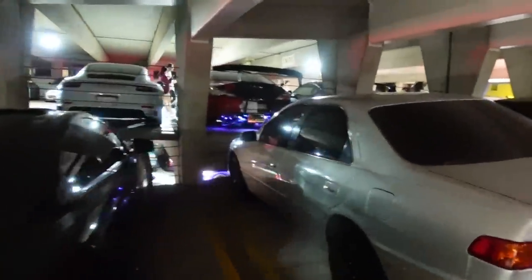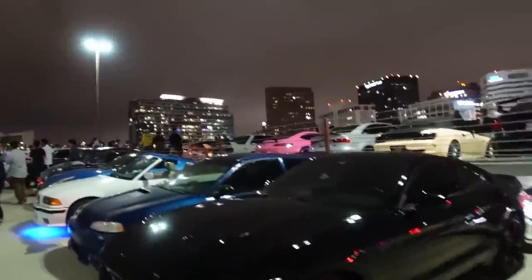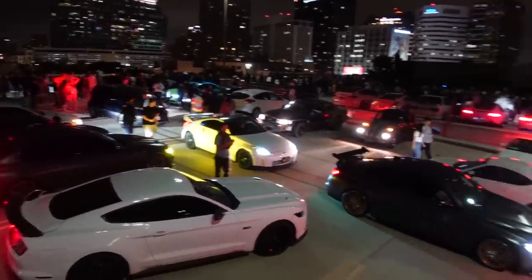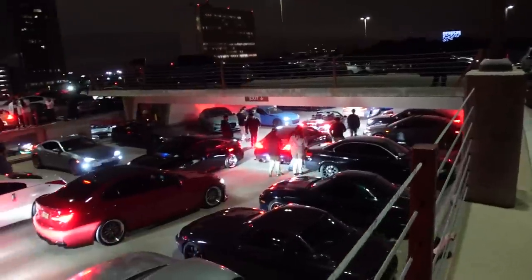Oh, my goodness. Someone is going to blow up their engine down there. There they are. Hey! That's a chopper in the air. That's when you know it's about to go down, boys. Pretty crazy. I think the chopper left, but some of the cars are leaving as well, so we might as well go down and check out what's going on.